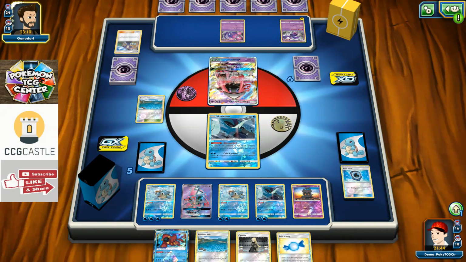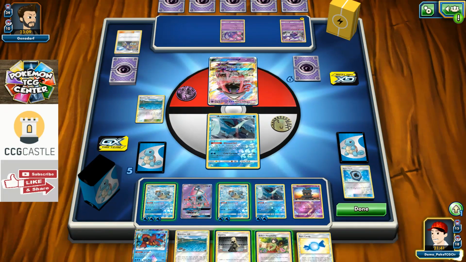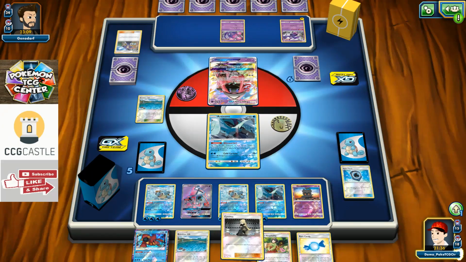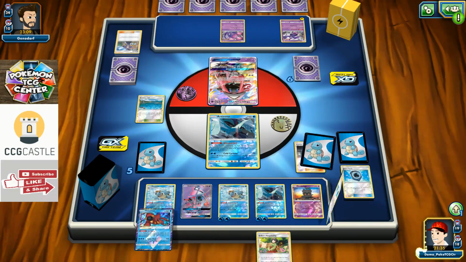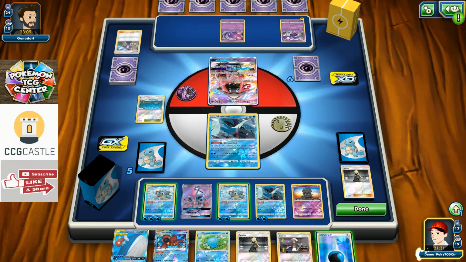So there's another Tapu Lele play for my opponent. He just used Acerola, passes his turn. Looks badly for him, looks even worse for me. So let's go with that Cynthia. We need some Guzmas here, there's no question about that. So there's the one for the next turn.